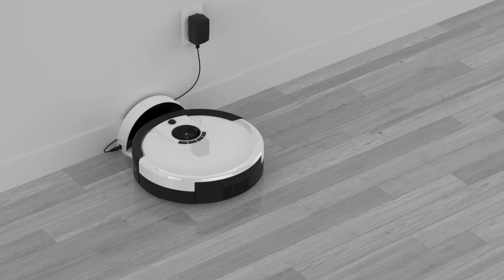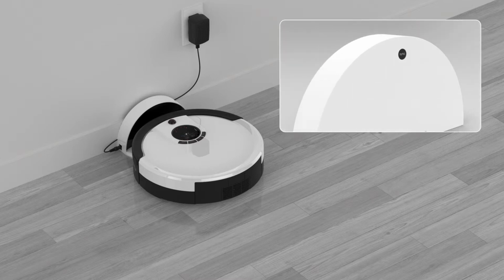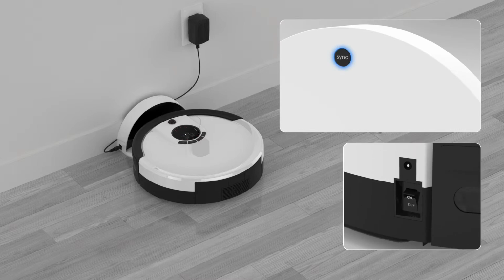If he is having trouble finding his station, you will need to sync it. You will only need to do this once. On the back of Junior's charging station is a sync button. Simply hold down the sync button, while at the same time flipping Junior's side power switch on. Junior will chirp twice to let you know the sync was a success.